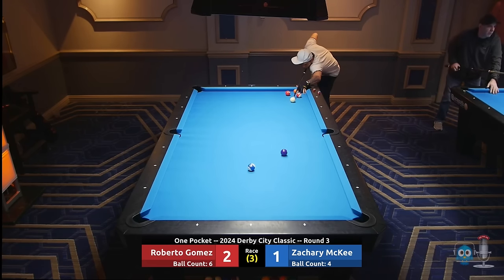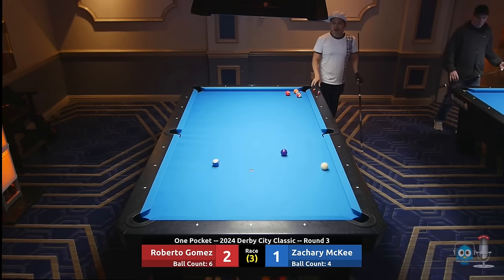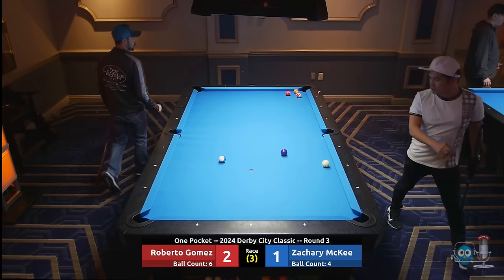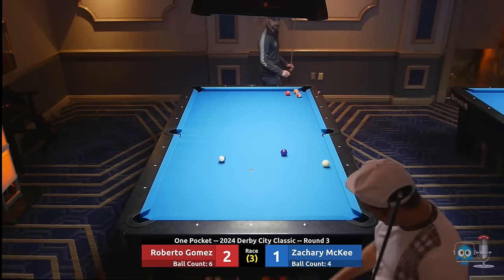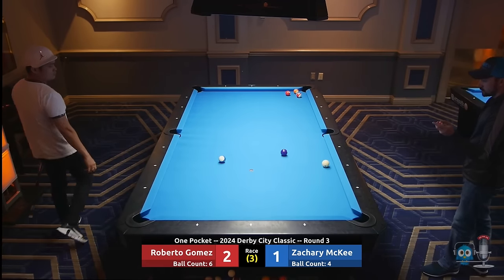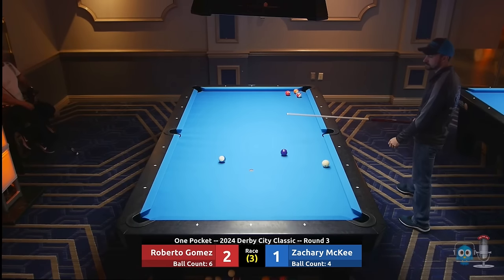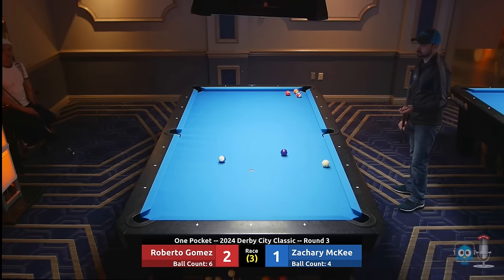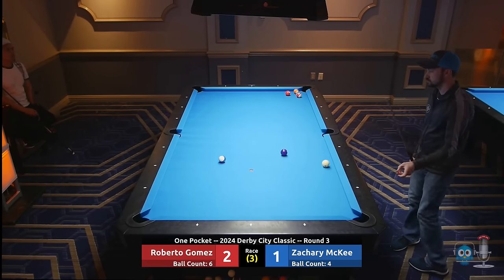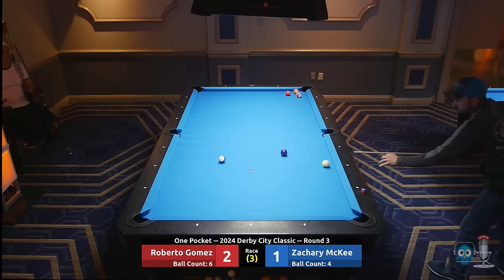Spot shot and pretty natural shape on the 4. Let's see if Roberto can knock it down. Undercuts it again. All right. Well, a 6-4 lead for Roberto Gomez. He's leading 2-1. It's only 5 balls on the table, so the 2-hour mark probably isn't going to come in this game, but keep your eye on it.